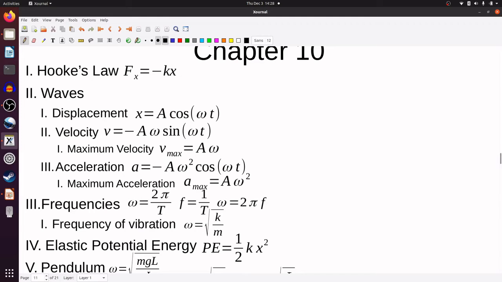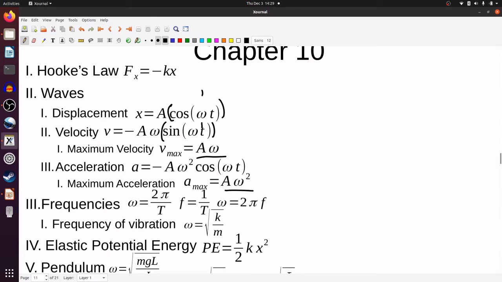The big ones about these wave equations really are A omega and A omega squared. That's your maximum velocity and your maximum acceleration. They occur when the whole argument of your cosine omega t is equal to 1, or the sine of omega t is equal to 1, hence it's going to be at its max. A lot of times, if you don't have enough information, you could use the maximum velocity. There'll be some little trick that will tell you to use that.